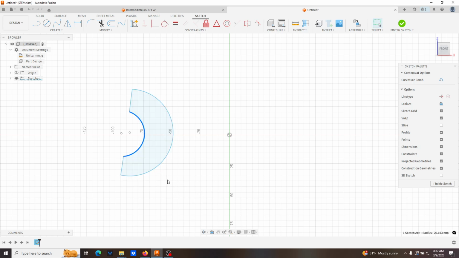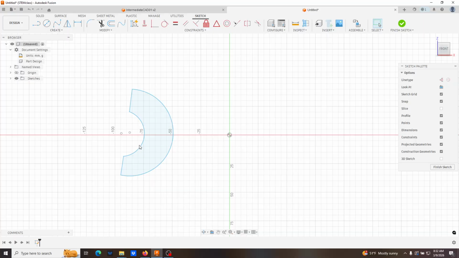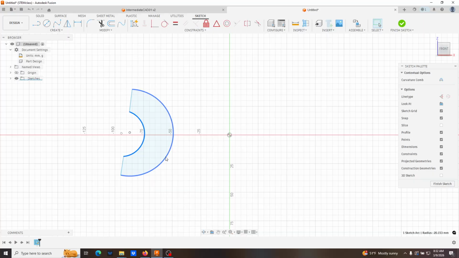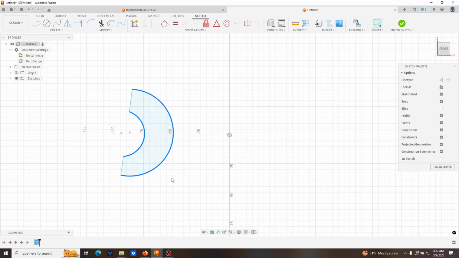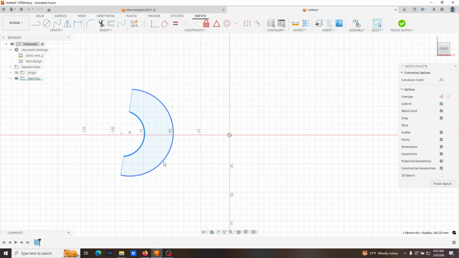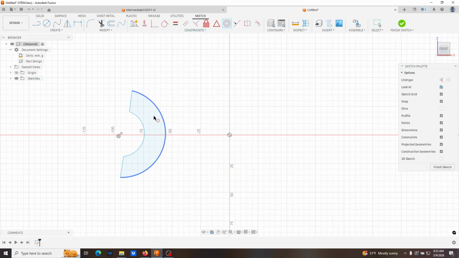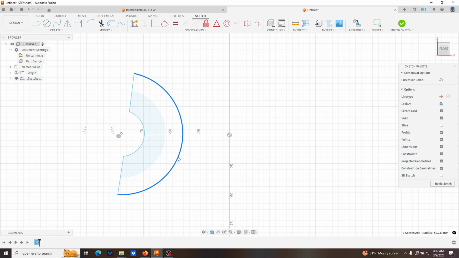And then I'm going to add some constraints to help out with this a little bit. One of the other things, like I was getting at before when I made my mistake, is that you can apply the same relationship using different constraints, right? So I can grab these two circular edges here, go to my constraints, and make them concentric. I can give them the same center point, and then you'll see how I have this constraint here, and they're locked to each other where they're the same size.